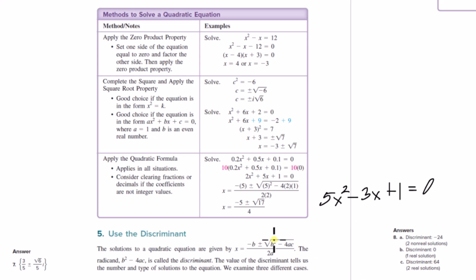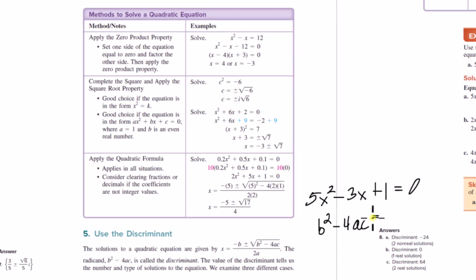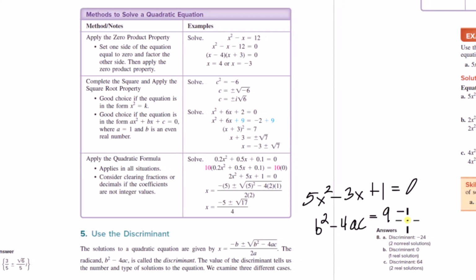The discriminant is, if we look at the quadratic formula, what's inside the radical here. So the discriminant is b squared minus 4ac. And that will just give you some information, a quick glimpse into the behind the scenes of the quadratic equation. So this is b squared is 9, and then 4 times a times c is, so okay, that's minus 11. Okay, that's going to give us some information.